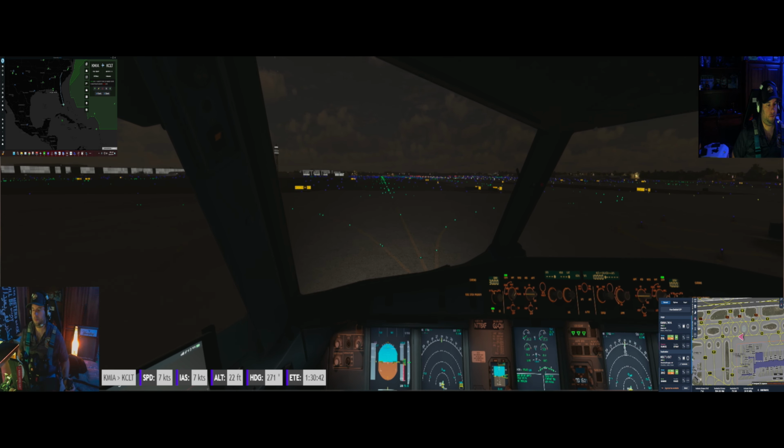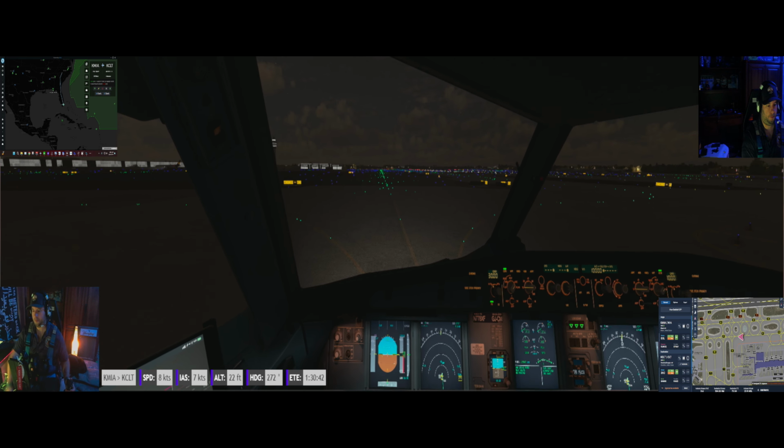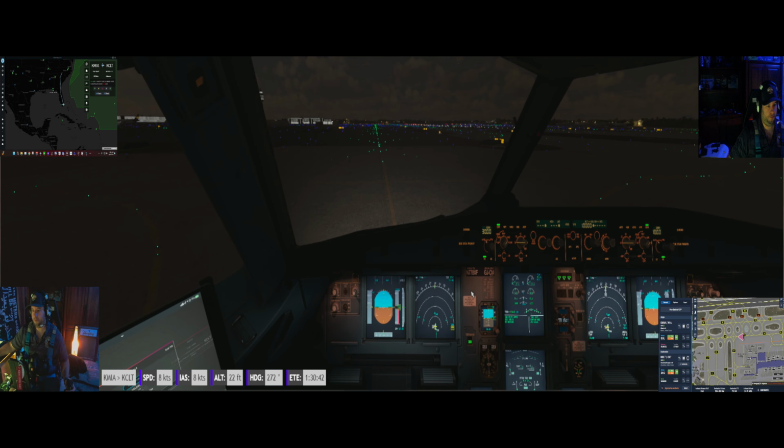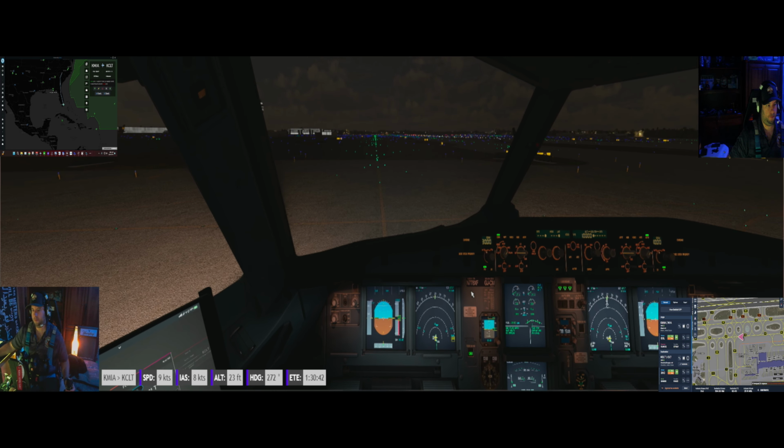Hello. Hi, Captain. Just to let you know that the cabin is secure for takeoff. Thanks. Just let me know when you're ready to go, and I'll get the crew seated. Brake pressure. I will. Check.